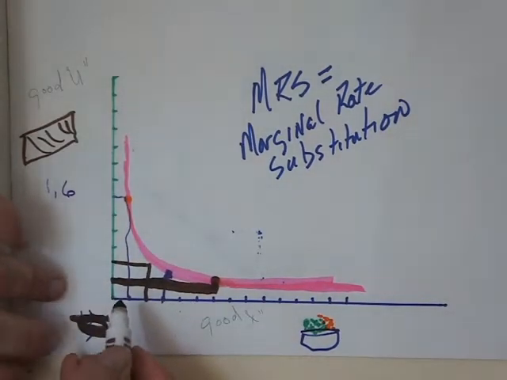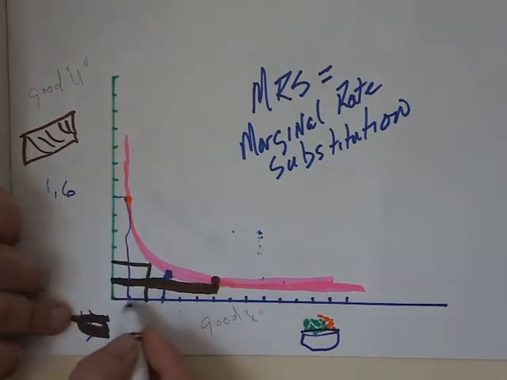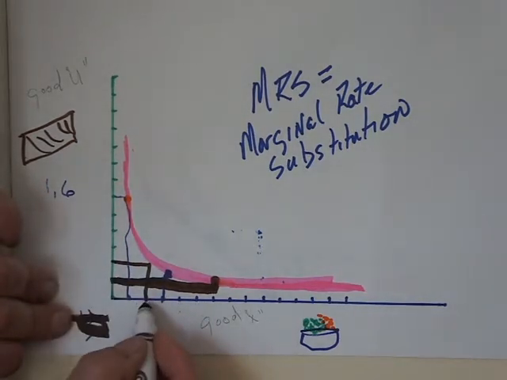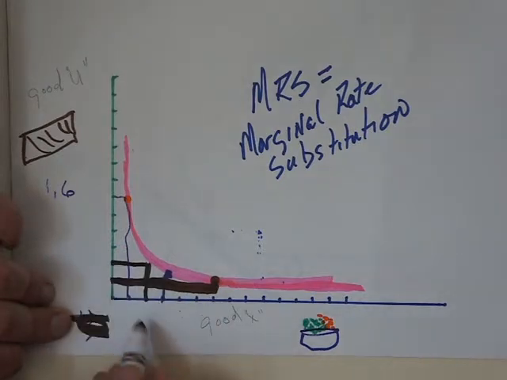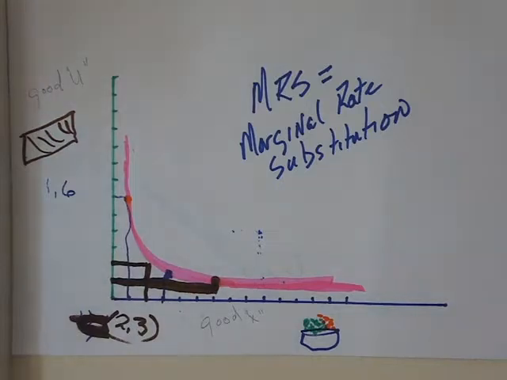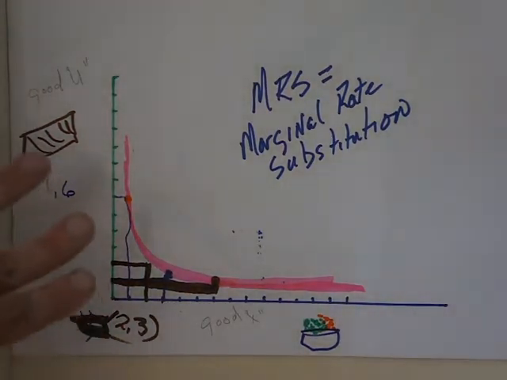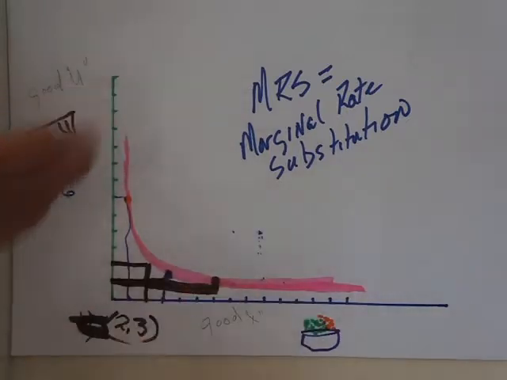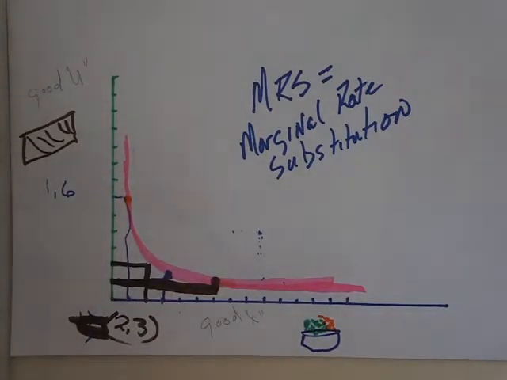Now, let's move down here a little bit further. So let's say we have a new state of affairs, and we're going to use this line here. We have now 2 bowls of fruit and 3 chocolate bars, okay? So 2x and 3y. What does this mean? Well, obviously, we're back in more of the average and the optimal area of our indifference curve. So the relative value is going to be much closer to 1 to 1, right? We're not going to have such a dramatic difference as we did up here.